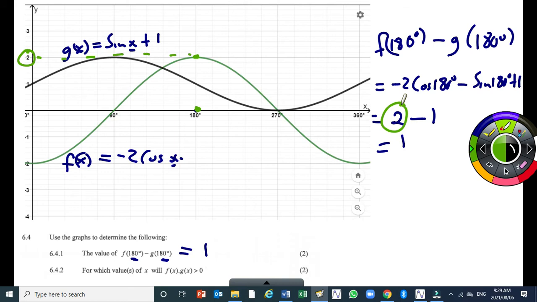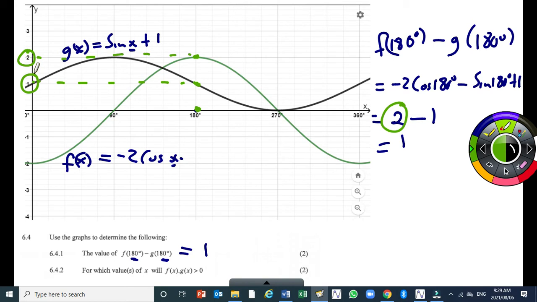Right? Then, when x is 180 degrees for the graph of sine, the value of y is a what? It's a 1. Then you do a subtraction. Okay? So 2 minus 1 will give you what? 1. So this question you can do it using the graphs, or if you can't, you use this expression here together with your knowledge of the two equations, right? In the use of the calculator, then you get the answer.